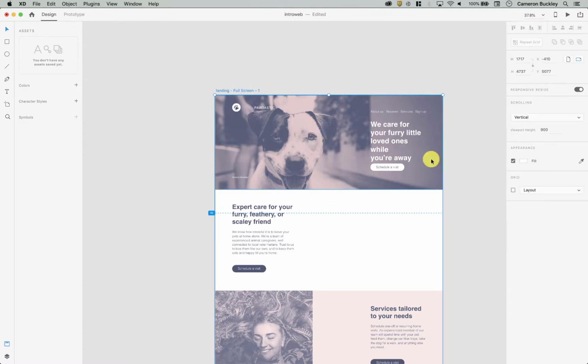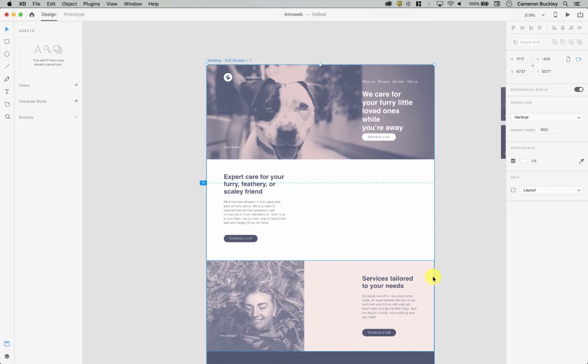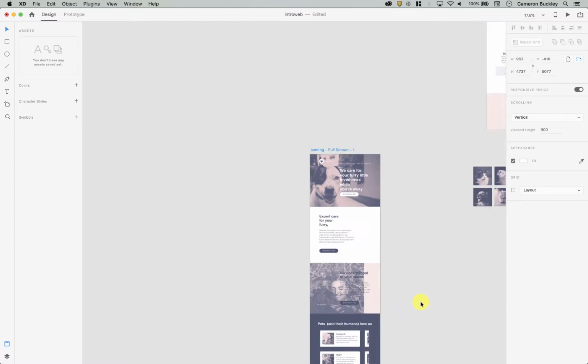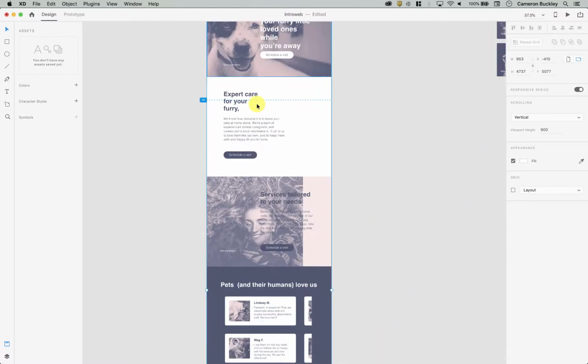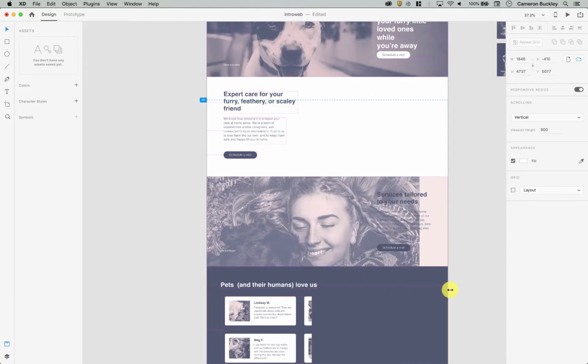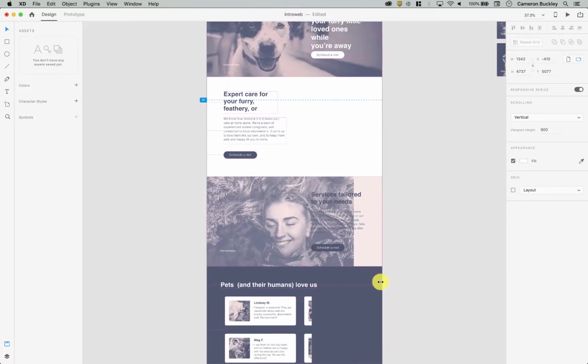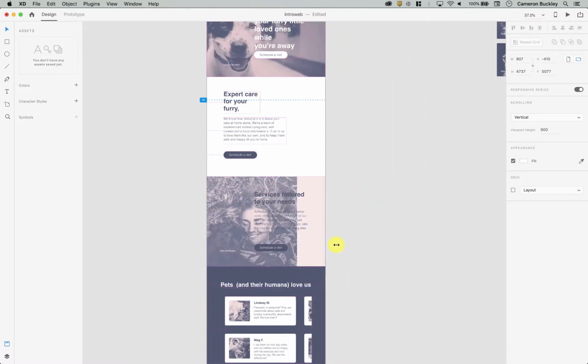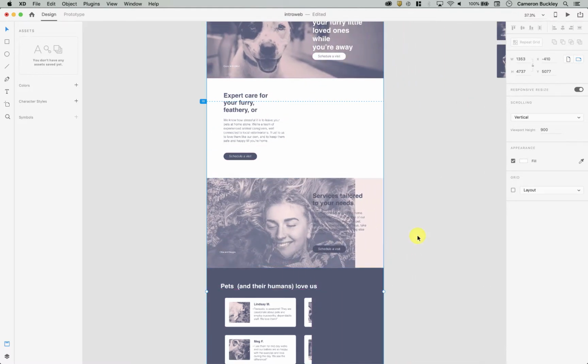So let's grab the whole page, and as we shrink it down, see how the image moves? So that can be changed if we change that constraint. So how it gets bigger and smaller. So right now, if I get it really big, it kind of moves down. If I get it really small, it stays about the same. So let's change that constraint.